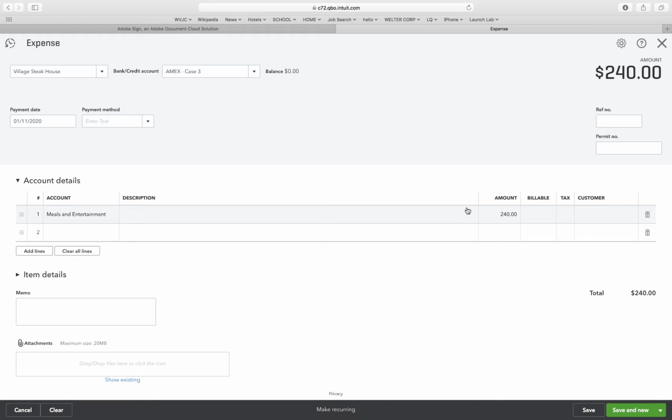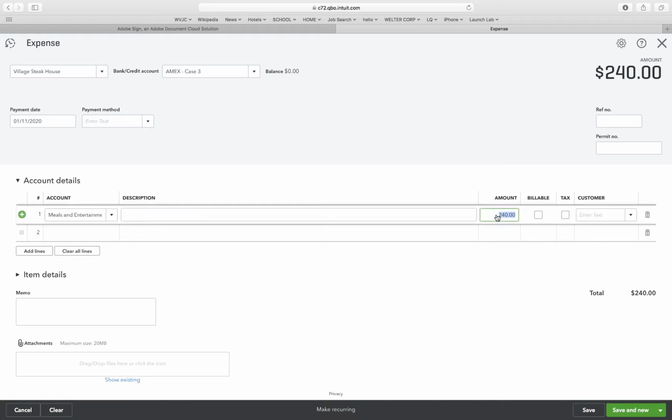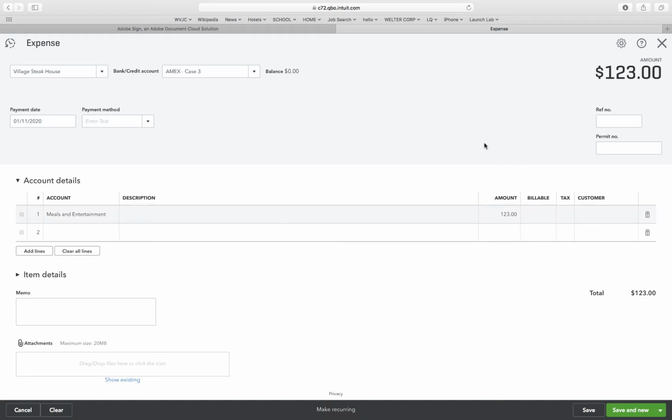It's already there, and the amount's going to be $123. So this is literally what was there last time, and it's just trying to help you out in case you have recurring expenses. We don't. 123, and we should be good to save. Oh, payment method, forgot credit card.